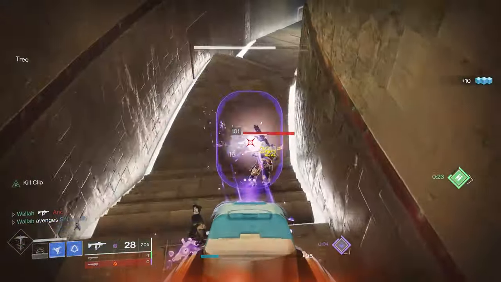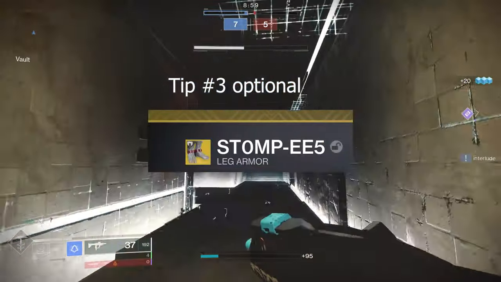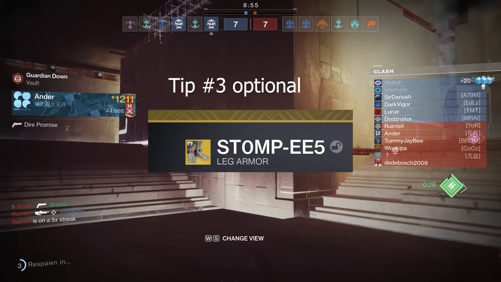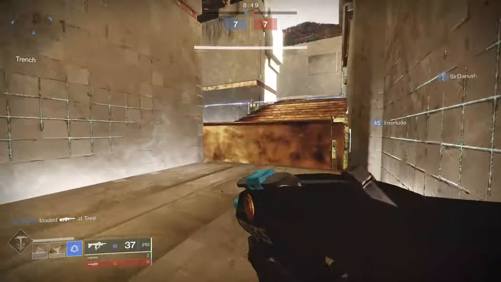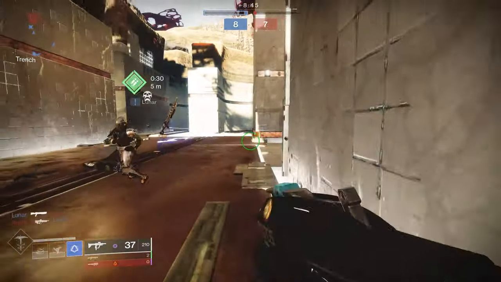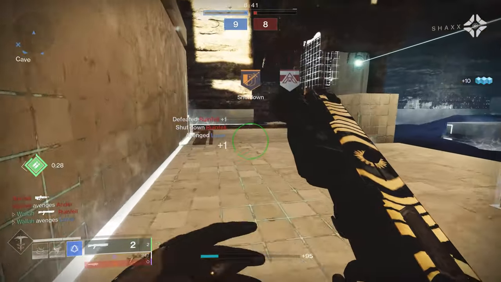If you're really looking to elevate your gameplay and take it to the next level, then I would highly recommend giving Stompies a try. If you already run them, then that's perfect. But for those who, let's say, run Worm Husk or Dragon Shadow, those are extremely powerful exotics, and I'm not denying that. But if you have ever put on Stompies, you know how it drastically changes hunter movement. It's to the point where it almost feels like you're playing an entirely different character altogether.